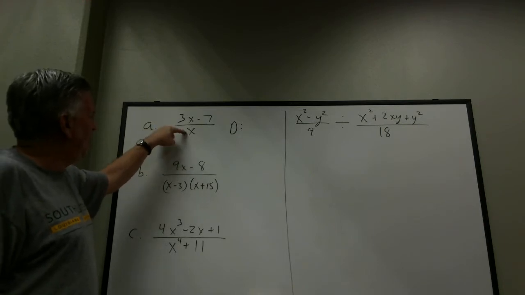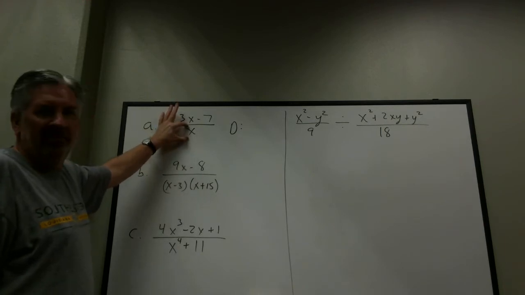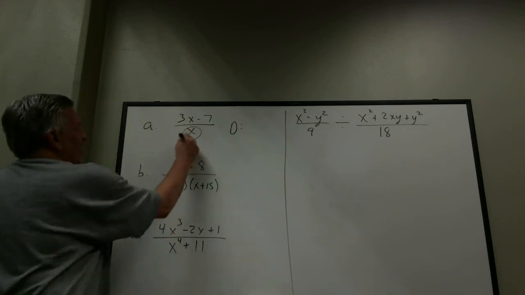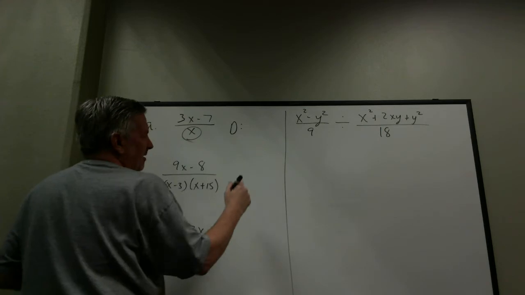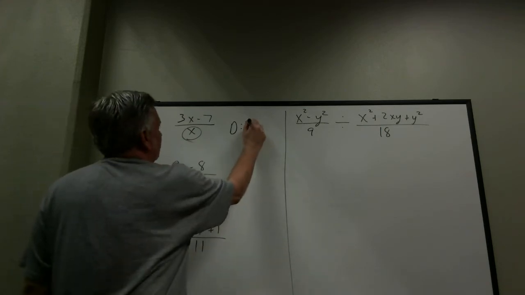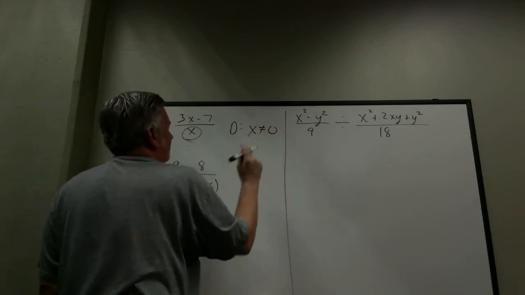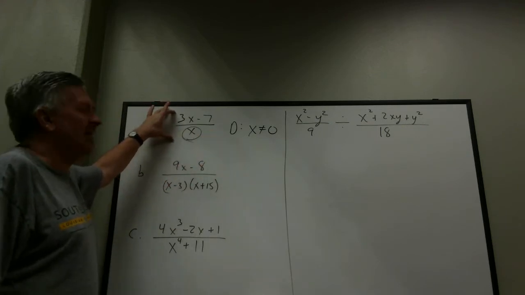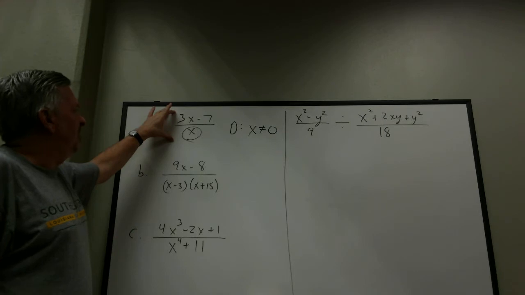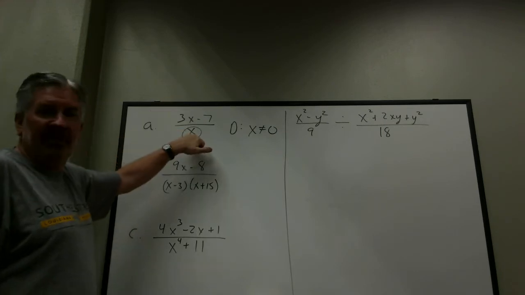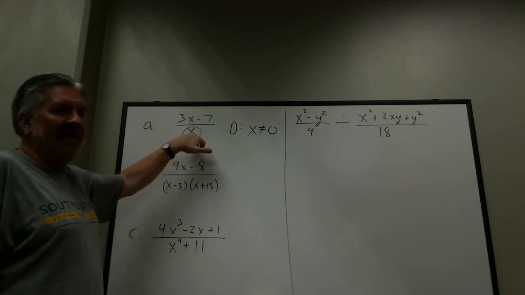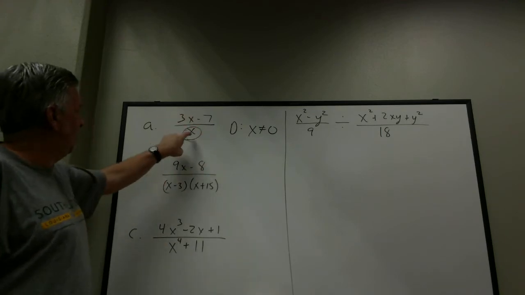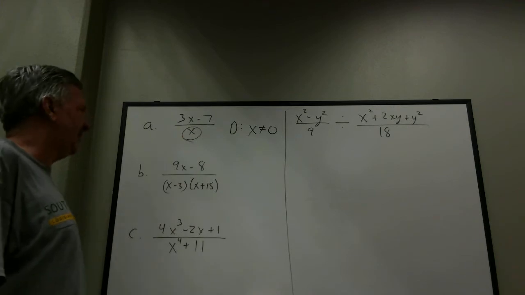If I let x be 0, you're going to have 0 in the denominator, which doesn't make any sense. You can't divide by 0. That's the only issue. It's the denominator that's the problem. I'm not going to write it fancy like most books do. I'm just going to say x is not equal to 0. Remember, the domain is everything you can plug in that makes sense. If I plug in 12, I'll have a 12 in the denominator. That's no problem. If I plug in 8.7, I have 8.7 in the denominator. That's no problem. But if x is 0, I have 0 in the denominator. You can't divide by 0.